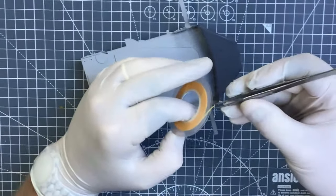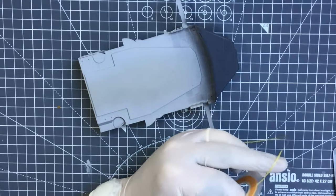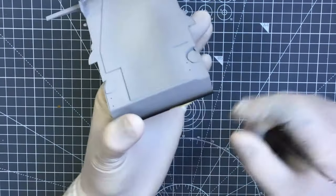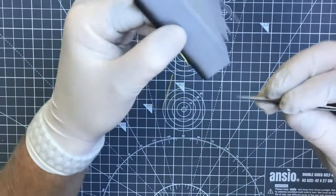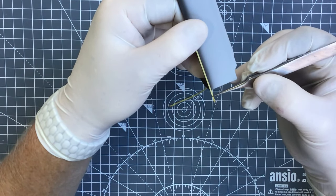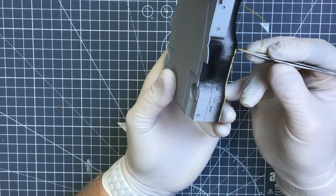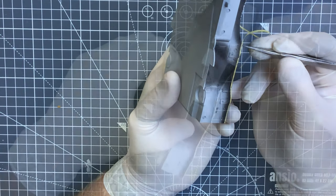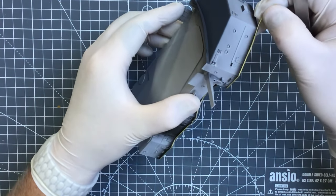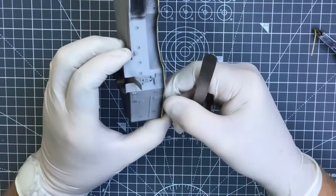Now I'll mask off my boot line along the bottom of the bulkheads with some 1mm tape. I think this rear bulkhead is covered up by the funnel and the aircraft hangars, but I might as well mask off anyway. It gives me a start to the masking process. So 5 minutes or so just to do that.